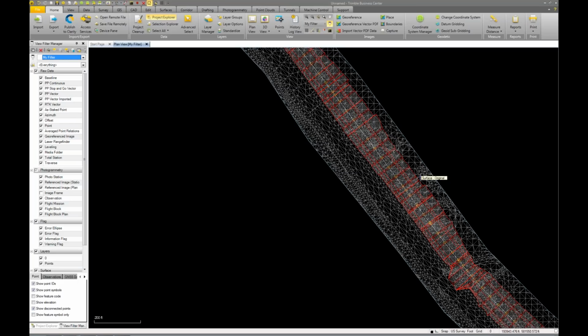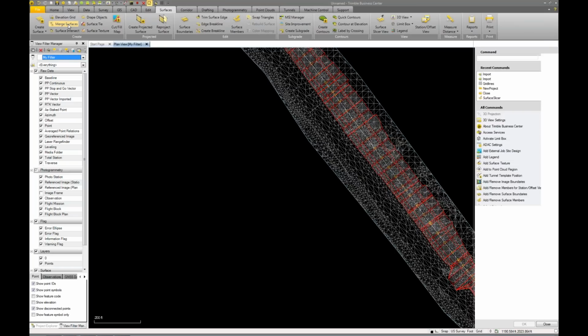Now to pull this one in, the side slopes on it may be targeting either the original ground, or they could also be hitting our dirt work from our northbound lane that we just built. So in order for those slope stakes to target correctly, I need to have a new composite surface that basically encompasses both of these.